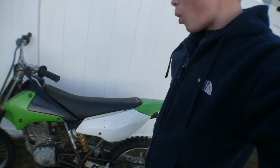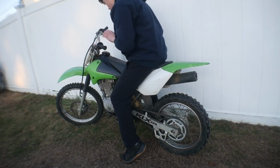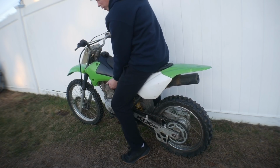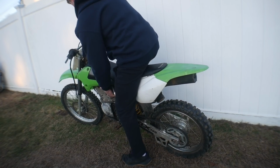But let's go ahead and get this thing all fired up. A little bit of a cold start here. It is freezing out here. This thing hasn't ran in a couple days, so let's see how it does. Usually it does pretty well. Gas is on. Shut the gas before the ride. I'm gonna go ahead and say it's gonna take one kick. This thing is usually pretty reliable. Oh boy.